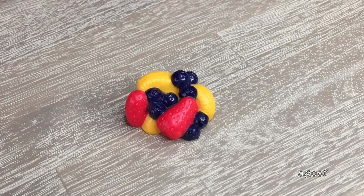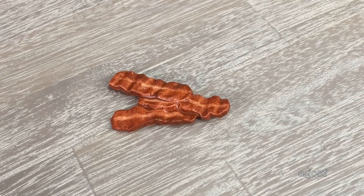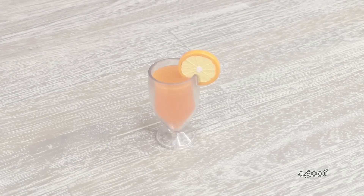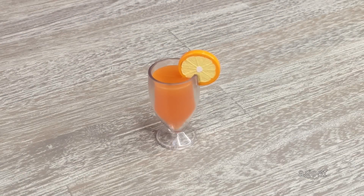Let's take a look at the pieces that come in the set — we'll start off with the food items. Here we have a bunch of fresh fruit and they look delicious. Next we have some bacon — there are three different strips all clumped together. I think this would have to be the most realistic piece of food: it is the cinnamon roll and it looks so yummy. A perfect drink to have in the morning is some fresh juice — this set comes with a glass of orange juice and it's really cute how there's a little orange slice on the side.